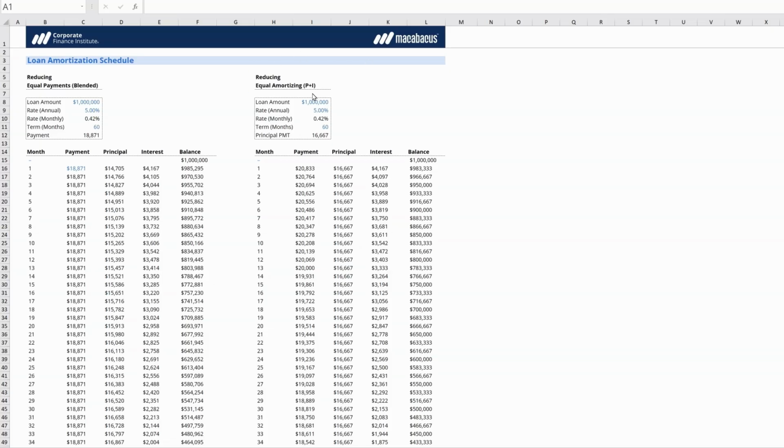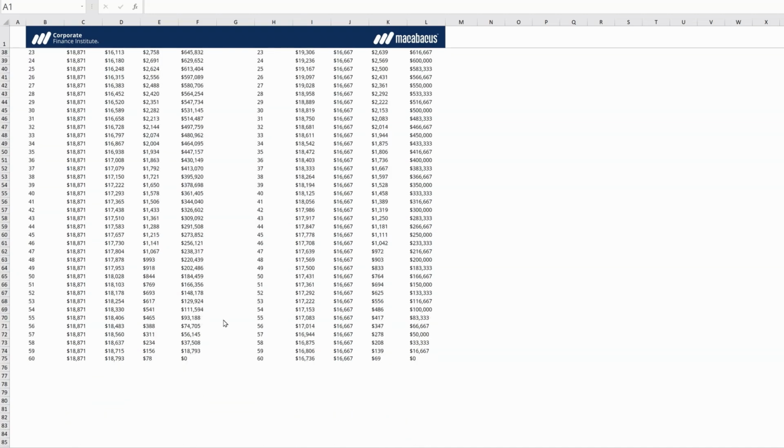Equal amortizing, or principal plus interest loans, lend themselves very well to a variable rate because this interest payment is going to fluctuate as the base rate goes up or down, and the debtor or the borrower is accustomed to having a different payment amount. So because the principal goes down by the same amount each month, a change in interest rate isn't going to affect the loan's ability to be paid off at the end of the term. That's not the case in a blended structure.